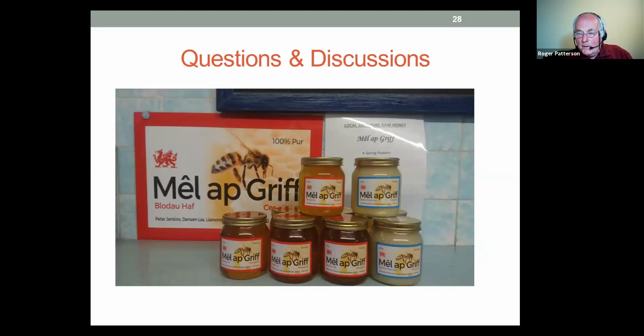Sorry. Right. What's the longest time you would leave between inspections during swarm season with your local bees? This year, with the weather we've had, I left them 3 weeks. The critical time for me is the first 2 weeks in June, the June gap. I tend to inspect them every fortnight. If I haven't inspected them in a fortnight, I'll go and have a quick look. But I don't go through every frame on every hive. Sometimes I don't pull any frames out. You take a super off and have a look down. And if I do pull frames, I don't often pull more than about four. If I see eggs and larvae and everything looks balanced, there's enough room, I put it all back together and give them another super if I need it.